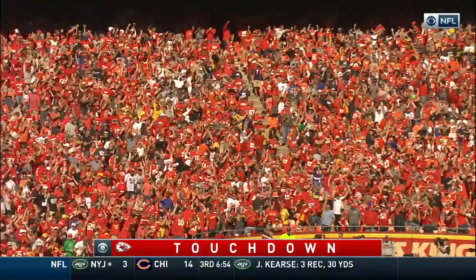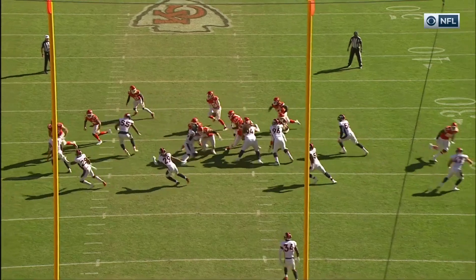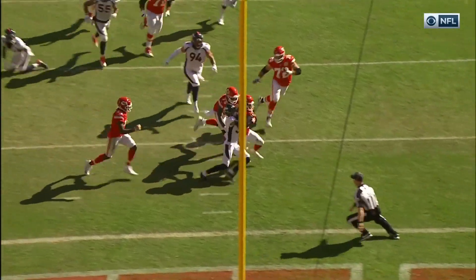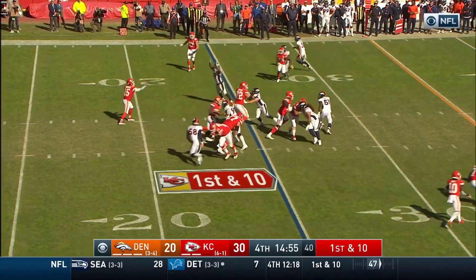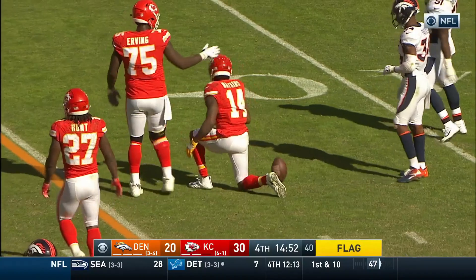Holy Toledo! They ran the option earlier. Well, they faked the option, and this time they run a little shovel pass up inside. See the option? Nope, there's the pitch back up inside. And there's the jump that we saw a week ago. Over four games now since Miller has had a sack on a Kansas City quarterback. 1st and 10, quick slant, caught on a dive by Watkins, having a good game today. Flag thrown.